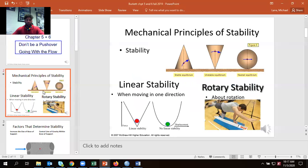Okay. So let's talk about stability. All we're really talking about is effectively how hard is it to knock something over? If it's pretty hard to knock something over, that's what's known as a stable equilibrium. If it's really easy, that's what's known as an unstable equilibrium. And if something effectively can't be knocked over, it's got what's known as a neutral equilibrium, aka a ball. It's just going to roll.